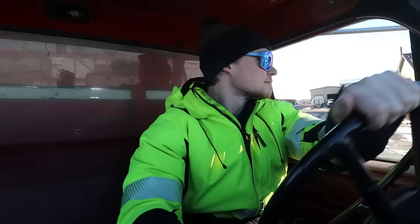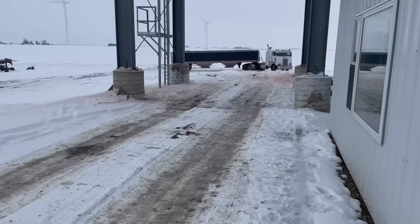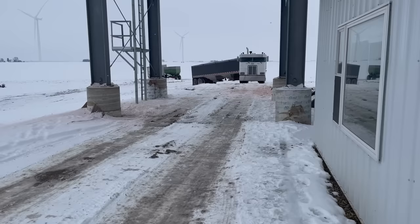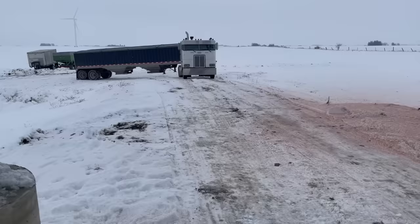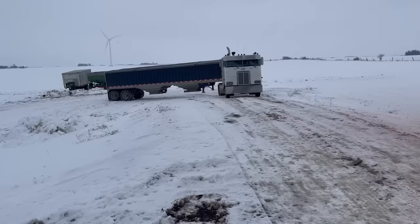Oh, wet foot slipped up the clutch. We got Levi coming back now. Hopefully he don't slide off the track. I don't know if you can see it, but the snow is getting really, really packed, and it is getting really slick, as you can see. Levi's going to try to back down the hill. His heart's beating fast. He doesn't know what to do. He's scared. What if he slides off of the cliff? He's thinking, what if I get hung up and I can't get out of here? Will I be sitting here till summertime, till the snow melts, and he's stuck again?